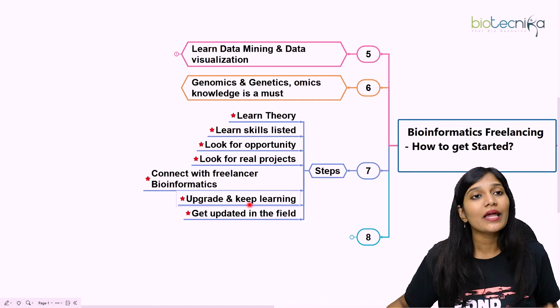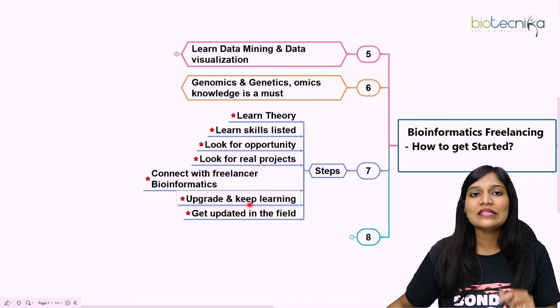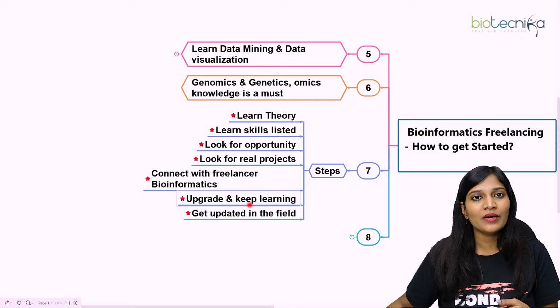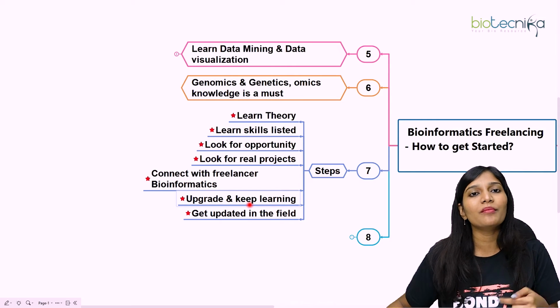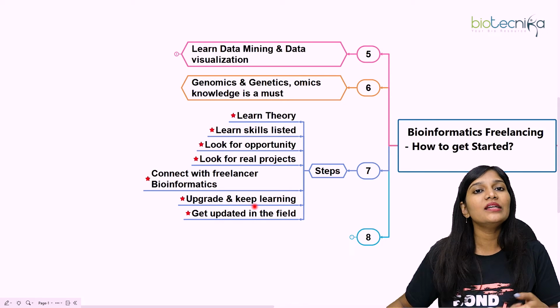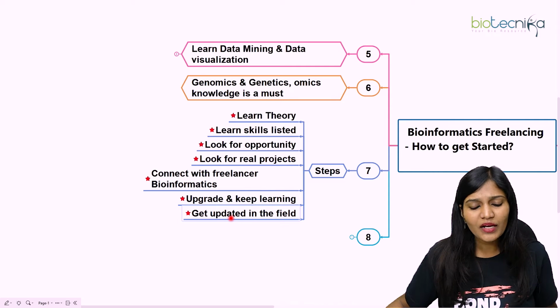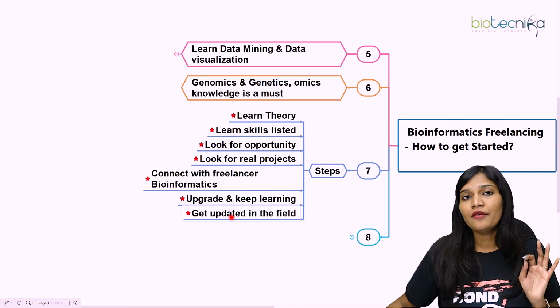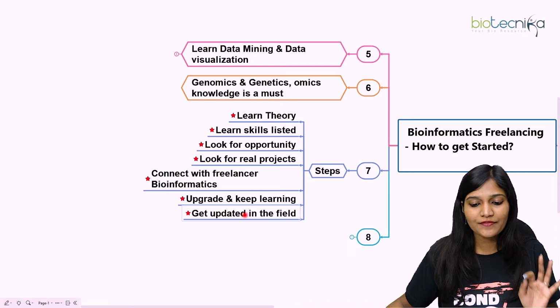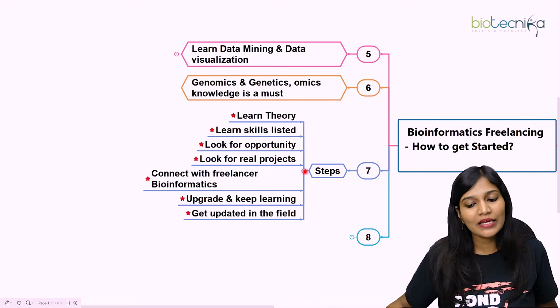The next one is to upgrade yourself every time and keep learning. This is the most important thing. Since you're not working in a company or anywhere else, nobody will be teaching you important things or new techniques. Instead, you have to upgrade yourself and keep on learning programming languages, or whichever is needed for the project, and always stay updated specifically in freelancing in bioinformatics. If you do that, freelancing is definitely going to be easy for you.